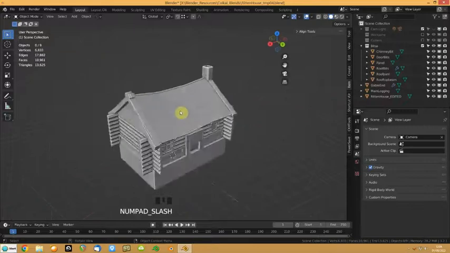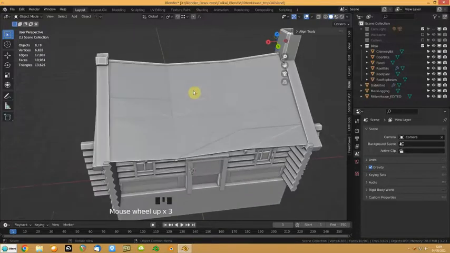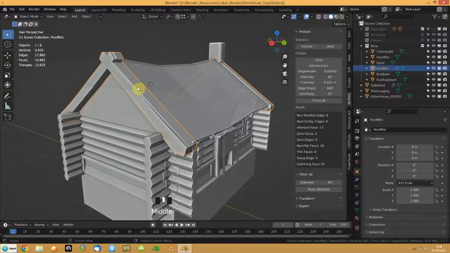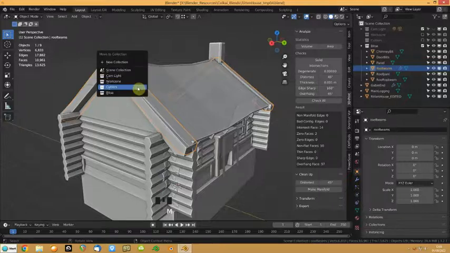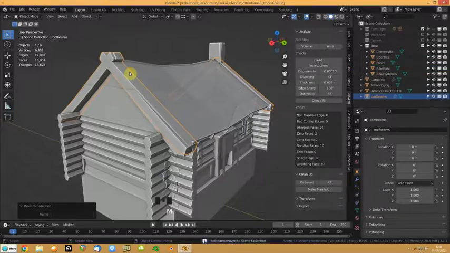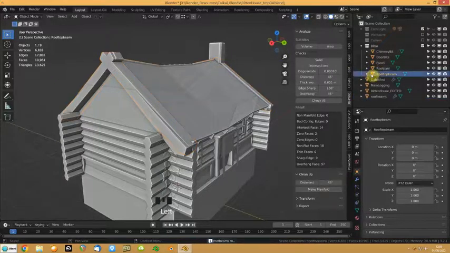Okie doke. So there's our roof beams. Okay, we want the roof bits. I'm going to call that roof beams, and move that back into the scene collection. Okay, rooftop beam.